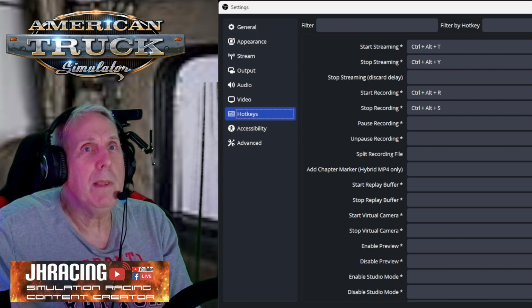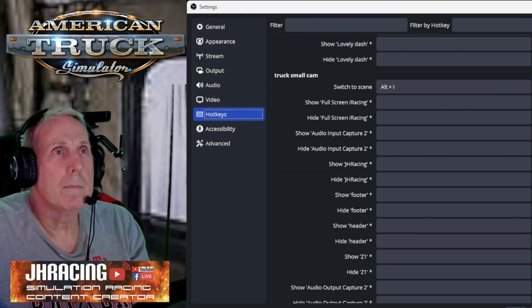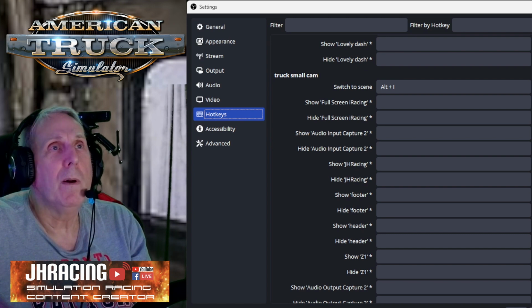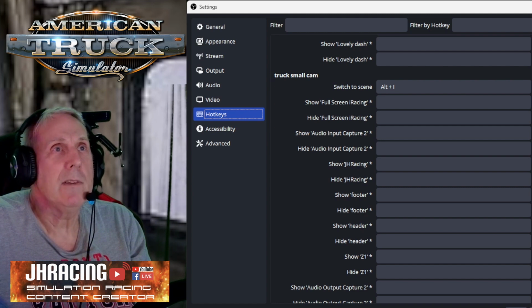And I can do the same thing with the scenes. All right, so here is the hotkey for the camera that will show me in a smaller version. And I said in the Stream Deck, the hotkey was Alt I. And you can see that I have set the scene as Alt I, as a hotkey. So it's very easy to do, to set hotkeys within OBS and then just use those hotkeys in your Stream Deck.